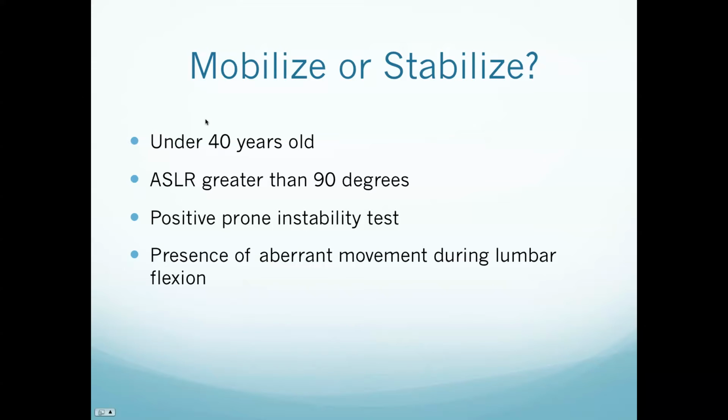And there's a study that shows who's going to benefit most from stability. The study showed that patients who are under 40 years old, who have an active straight leg raise greater than 90 degrees with a positive prone instability test and the presence of aberrant motion when performing lumbar flexion, are most likely to respond to lumbar stability exercises as opposed to increasing mobilization.